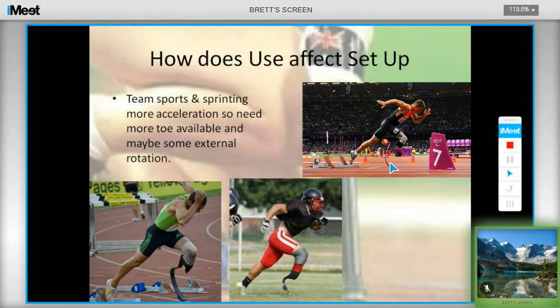Marcus here is predominantly a long jumper who would normally start his long jump run up from a standing position. So here, coming out of blocks, we can see that his toe is really quite short and that he doesn't have a lot of area to purchase from or to generate power from. In a running sense, from his long jump run up, he's probably at a higher angle. He's probably coming off a standing start at maybe 60 degrees. So that toe is probably fine in a long jump scenario. But here, coming out of blocks, in this particular usage of this foot, he's probably a little bit shy in terms of toe length to generate good forces and good balance in this setup.